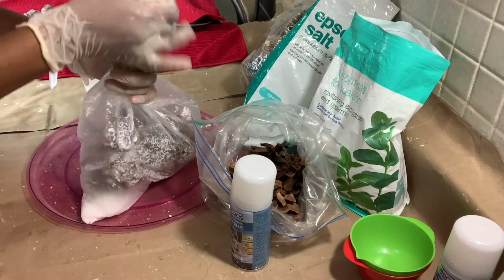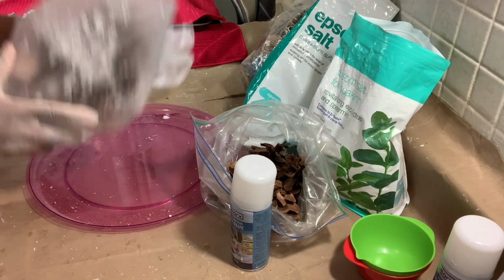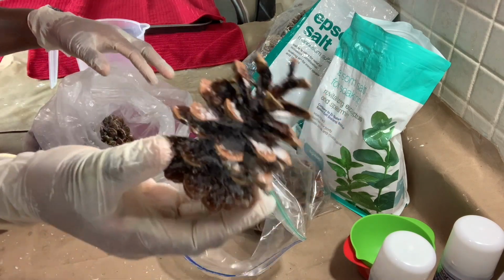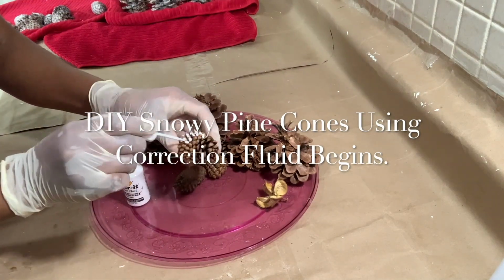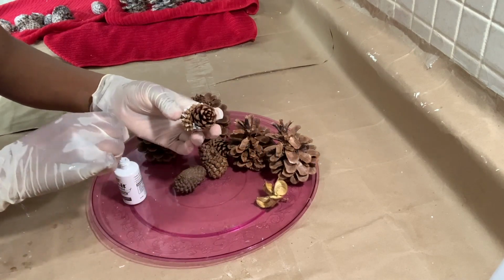Now it's time to shake and bake. Check it out. Very beautiful. I like it. We are moving on to DIY number 21 and 22 using the same types of pine cones, but instead I'm using correction fluid.